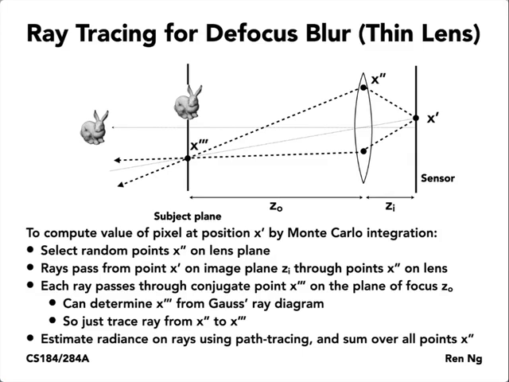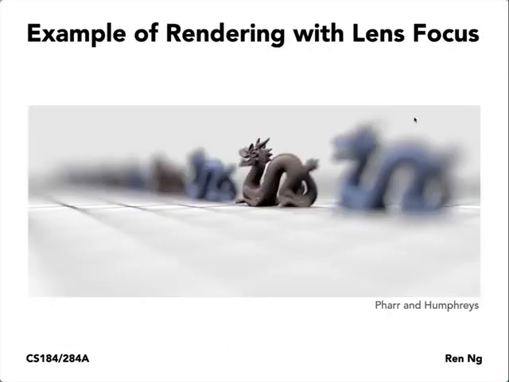And I said we choose a random point x double prime here. In path tracing, as you know, we trace many rays that pass through this pixel here, tens, if not hundreds, or even thousands of rays. So for each one of those rays, we can choose a different x double prime over this lens plane. Maybe you can see what that's going to be doing in a Monte Carlo integration sense: calculating the integral of light passing through this aperture that all converges through x prime. Okay, so that's it. And if you do that, then you'll end up with a picture like this that's focused just on one plane in the dragon and has the correct circle of confusion and depth of field for everywhere else in this scene.